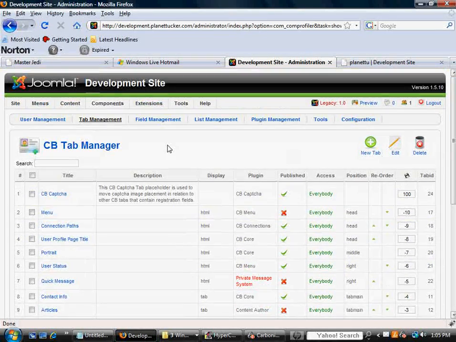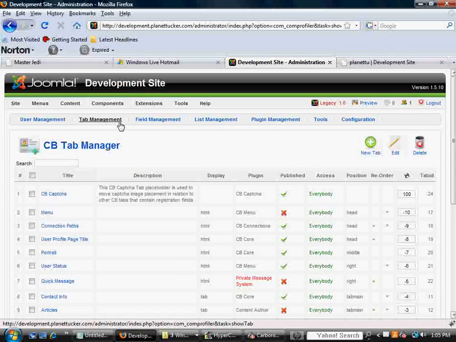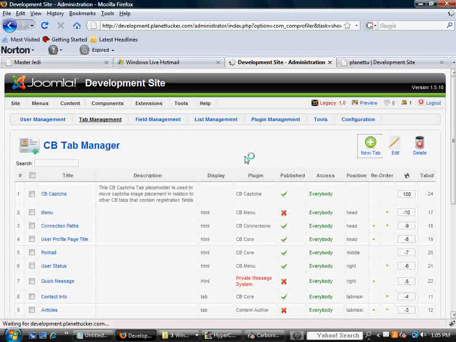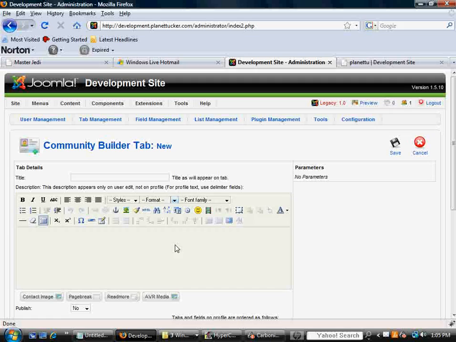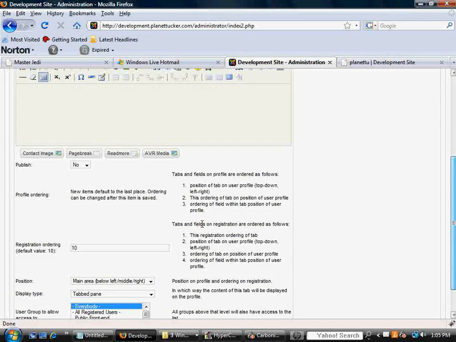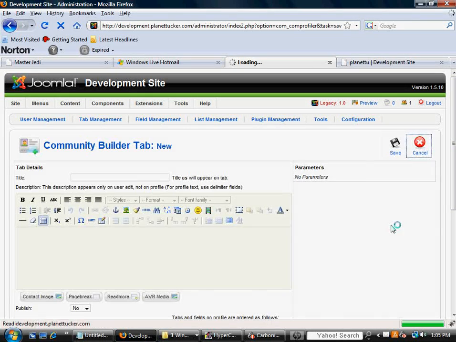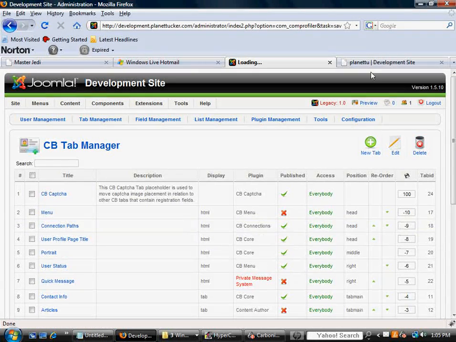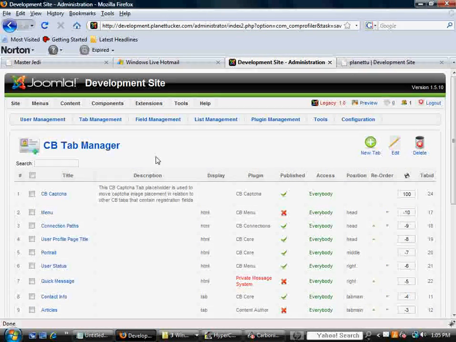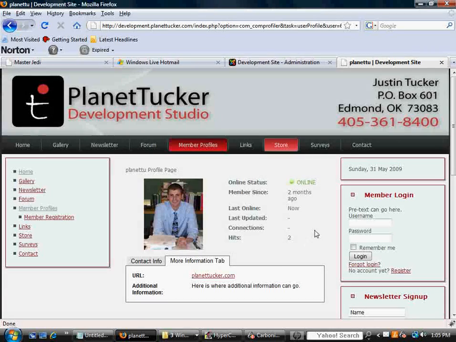So this will help. I really don't need to go over creating a new field or new tab, because like I said, you just click here and fill out the blanks, and it's very self-explanatory. However, it can cause some frustrations if you're not understanding how to position a tab, or how to create new tabs, or how to put fields within different tabs. And that's how the tab management and the field management relate, and that's really what your tab manager is for. It's going to represent a miniature bucket of information that you get to stick fields into.